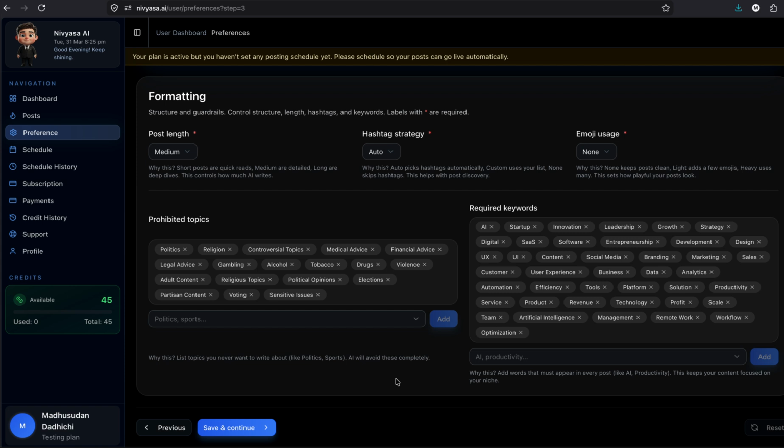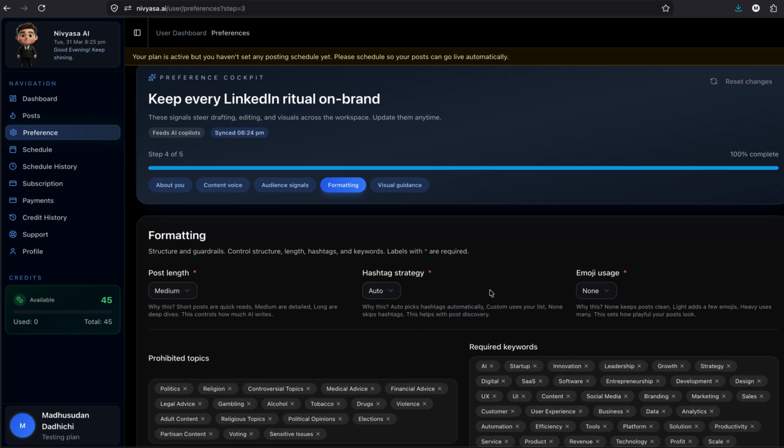You can simply take a screenshot, put it on ChatGPT, and ask ChatGPT what the required keywords are. Tell it this is the kind of person I am, or this is the kind of profile I have, and what is best for me. That will suggest keywords, and you can simply choose from here if you are not able to decide.